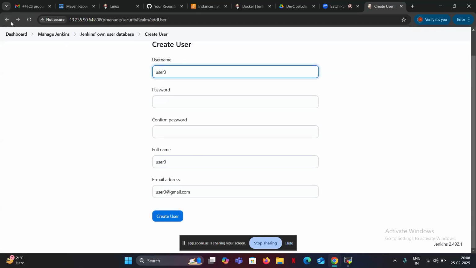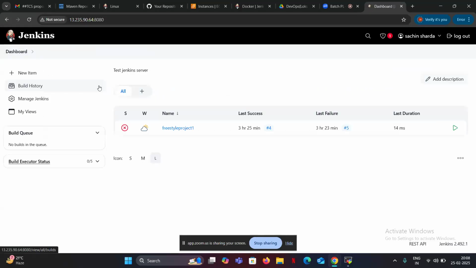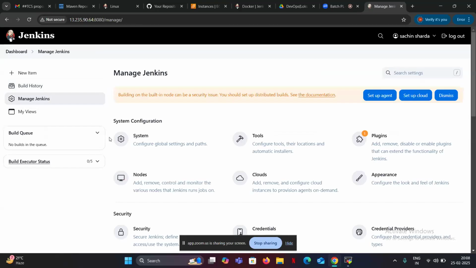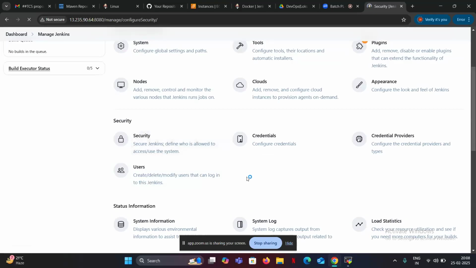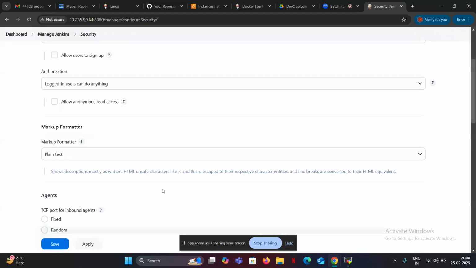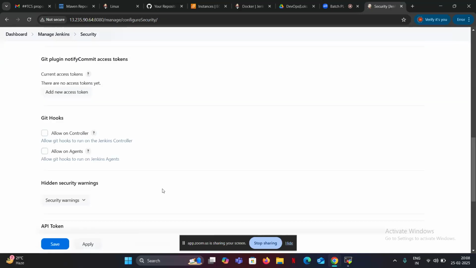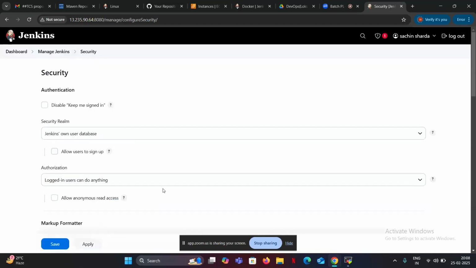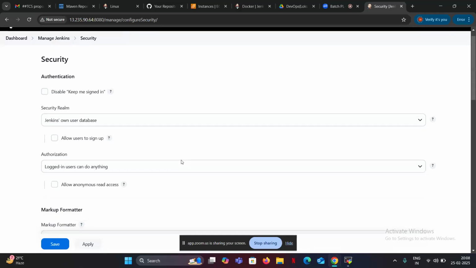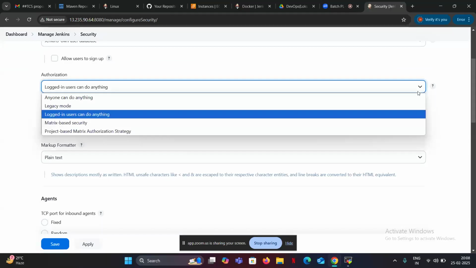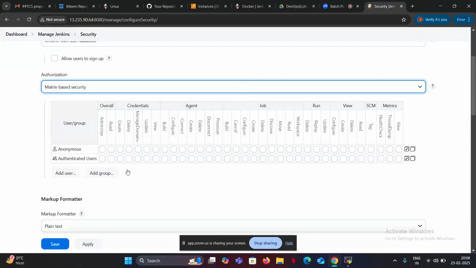If I go back to the dashboard, Manage Jenkins, under security, authorization, matrix-based security, correct.